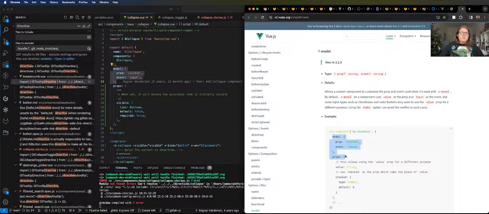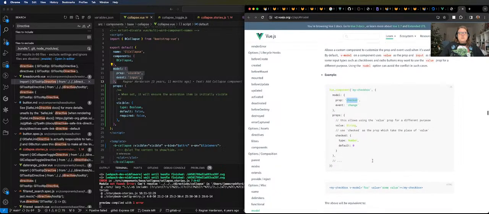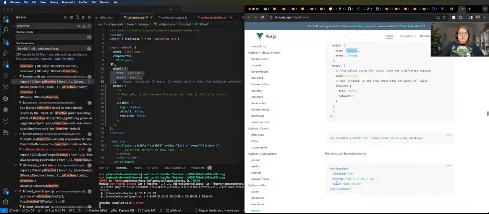If you give it this, like we have in our case, we have prop visible and event input, this is the equivalent of doing this, right? Of saying this is the model that it should be on. If that doesn't make sense, let me know, but I'm not going to stay on it too long.